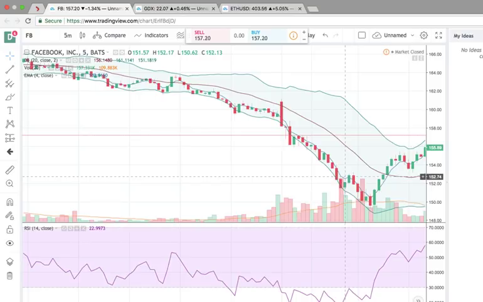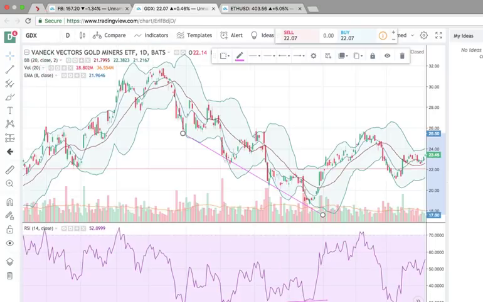Now, this is how I tend to use RSI divergences, and it's not how everyone else will use them, but more often than not, it's how I've seen them play out. So I'm just going to touch on how I like to use them in order to help with my trading. And again, they're not the only signal that I use, and I don't use them by themselves, but I'll certainly use them with other tools in order to maximize trading potentials. So the first one I want to look at is regular bullish divergence.